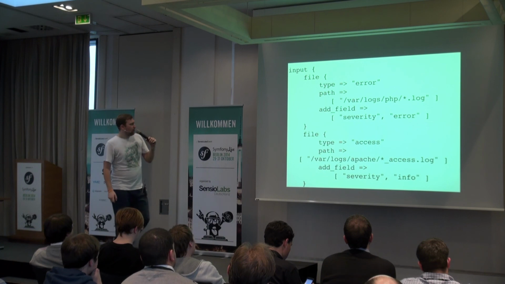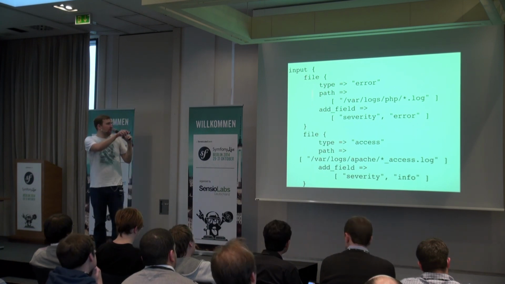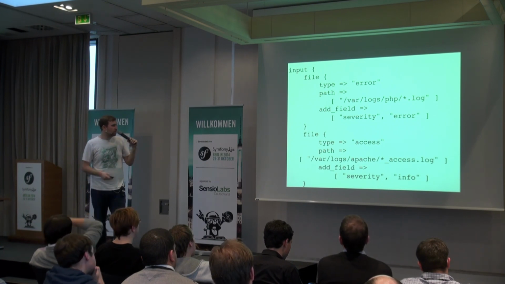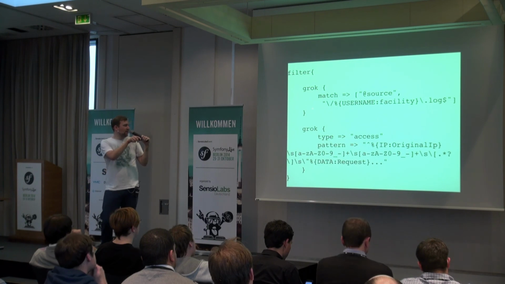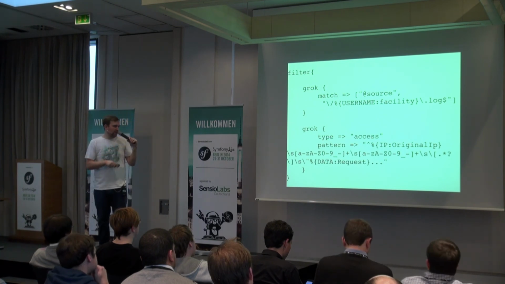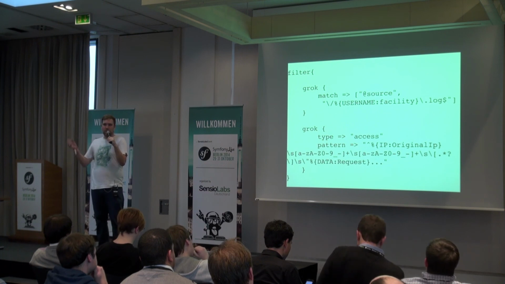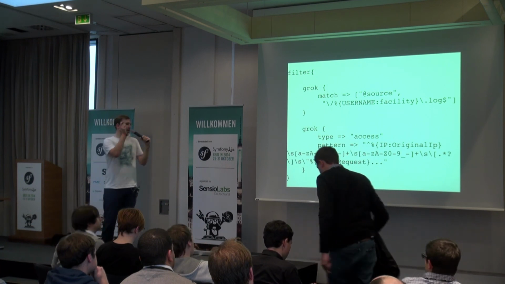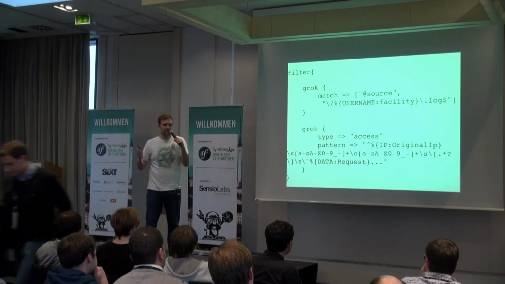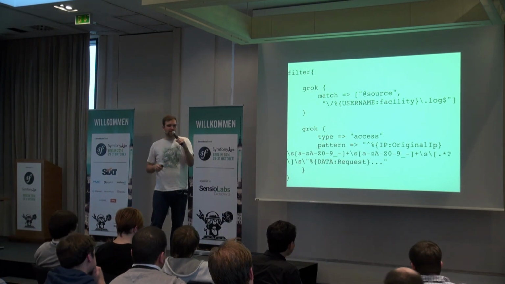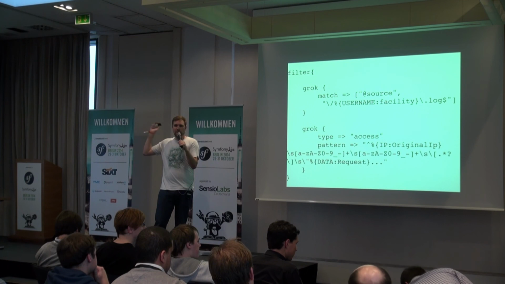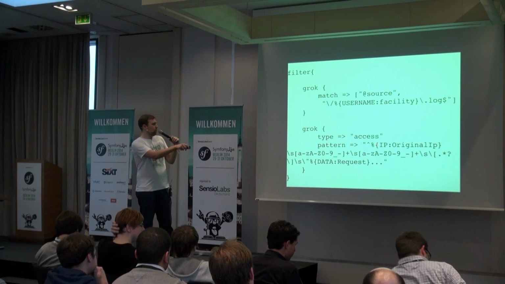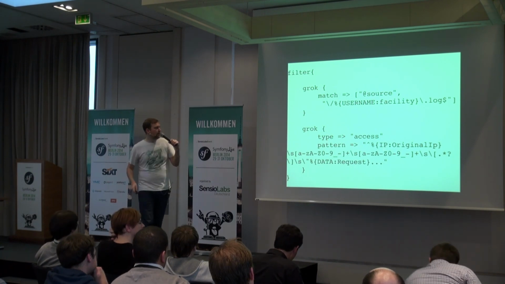A config file could look like this. I have an input for a file where I tail my error logs and my access logs from Apache. Then I'm filtering these messages, for example, to parse my access log into a nice message, because it's basically a line of string and I want all the information in there, like the IP address of the user, of course anonymized, the request method, the request, maybe the session ID and everything. I want this parsed in a structured way so that I can, for example, see all log messages of one session ID with an easy search. This is basically a regular expression pattern in here.